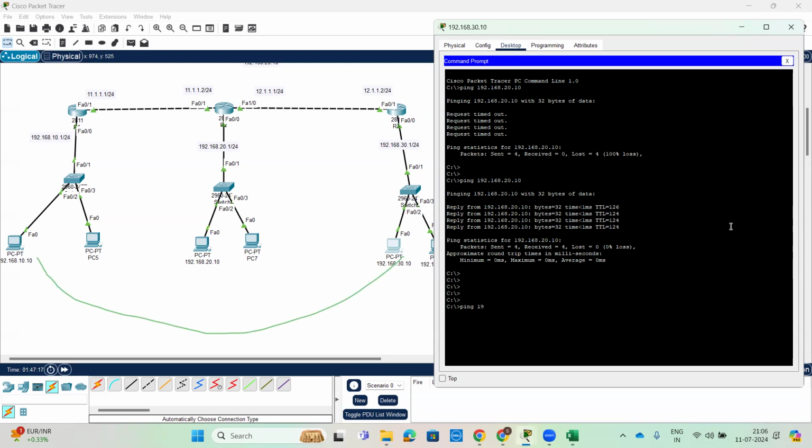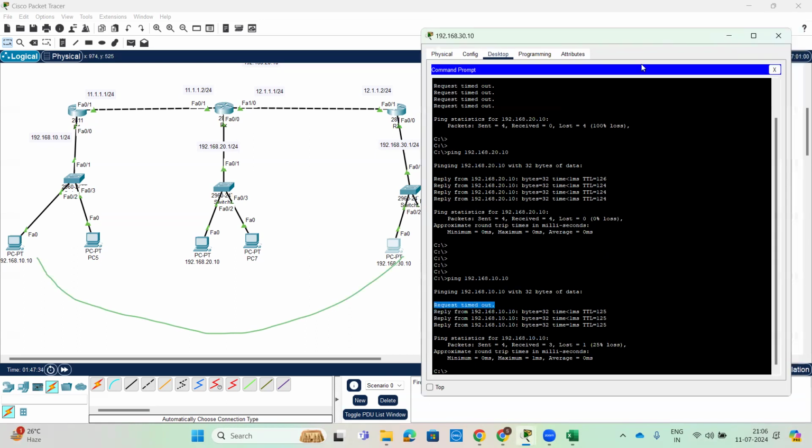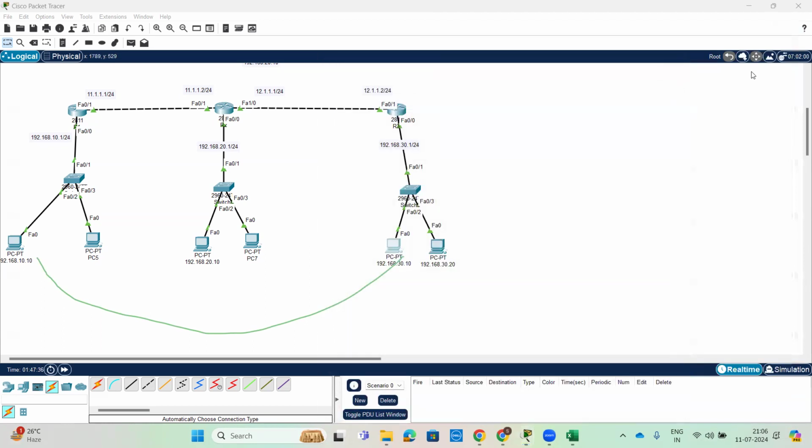Ping 192.168.10.10. The first packet drops because of ARP; it learns the MAC address through ARP. So this is the entire thing, default routing, and today's task is default routing, static routing and dynamic routing.